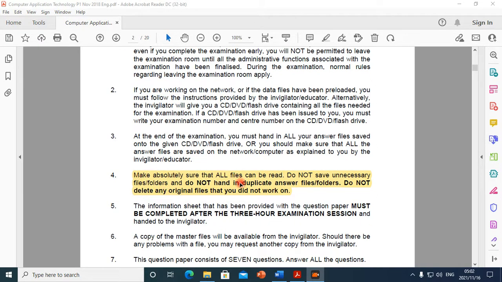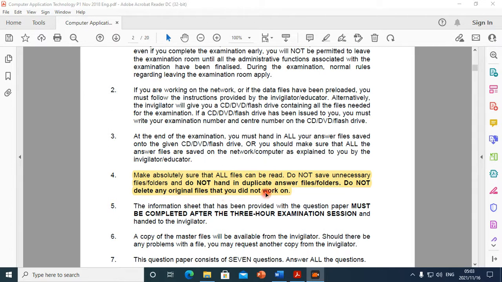Instruction number 4: make absolutely sure that all files can be read. Do not save unnecessary files or folders, and do not hand in duplicate answer files or folders. Do not delete any original files that you did not work on.